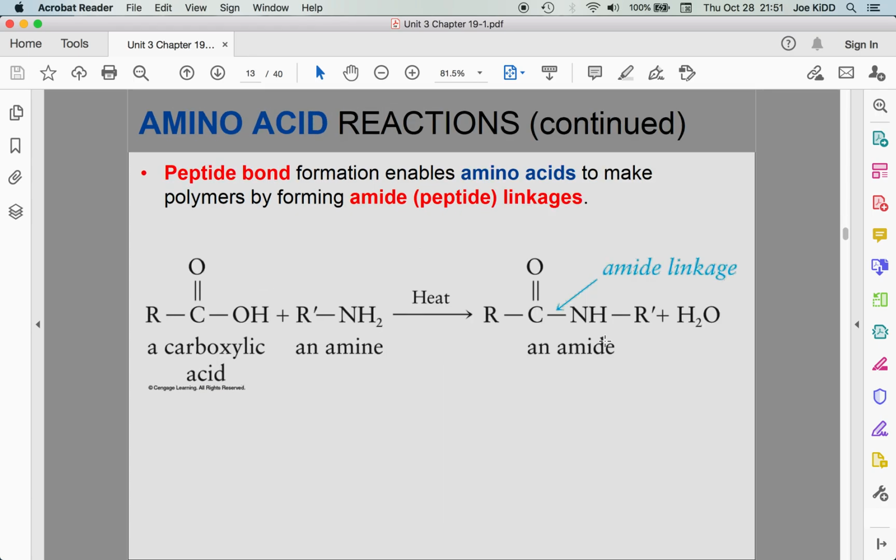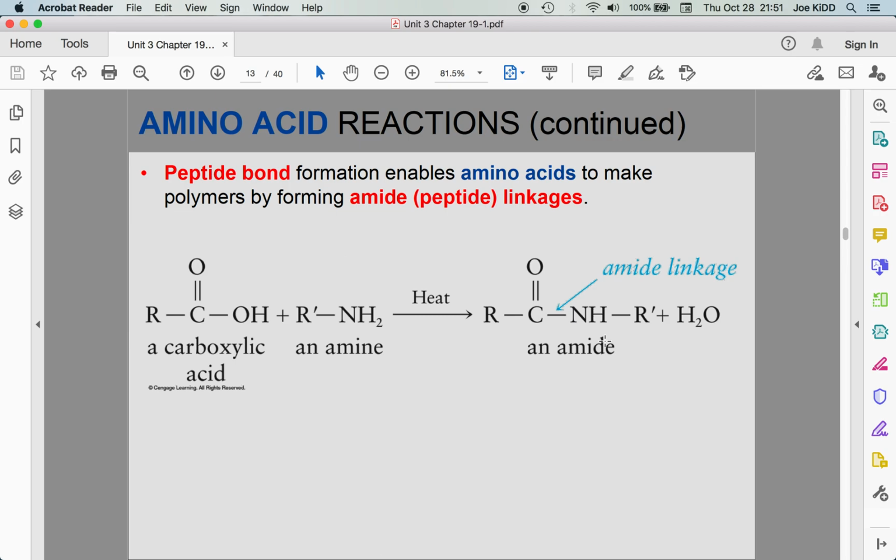So we talked about this idea that we could have an amide peptide, right? That we're going to have this repeating pattern, this repeating backbone, and we're just going to decorate the alpha carbon with different R groups to represent the different amino acids that are all being linked together.